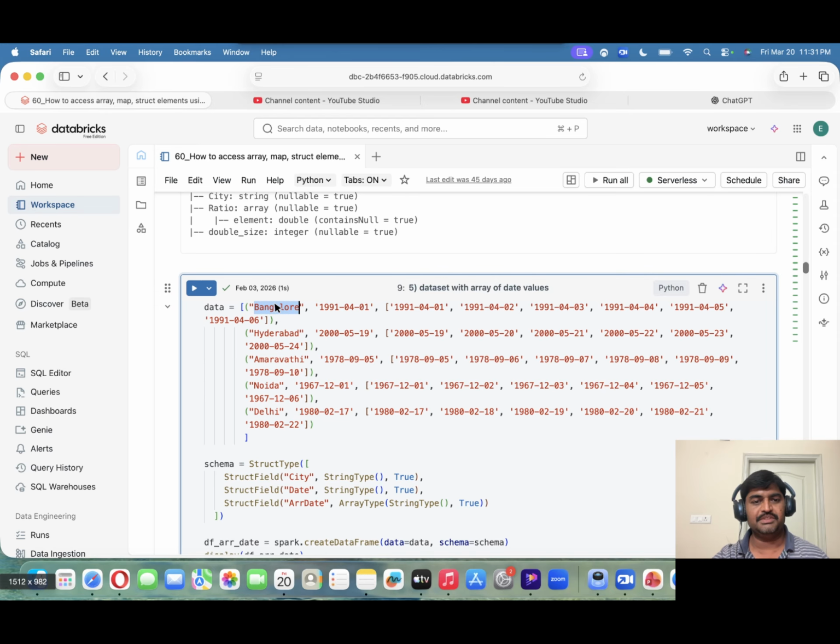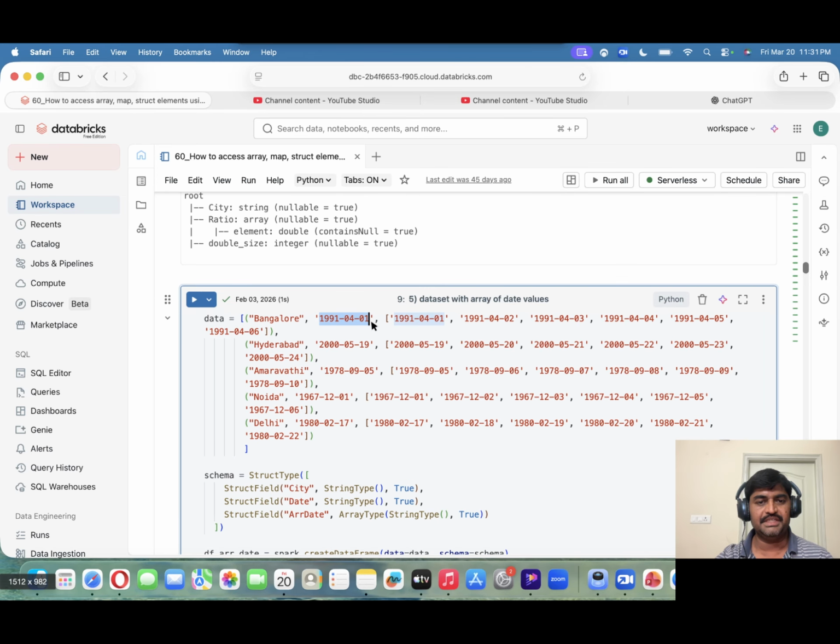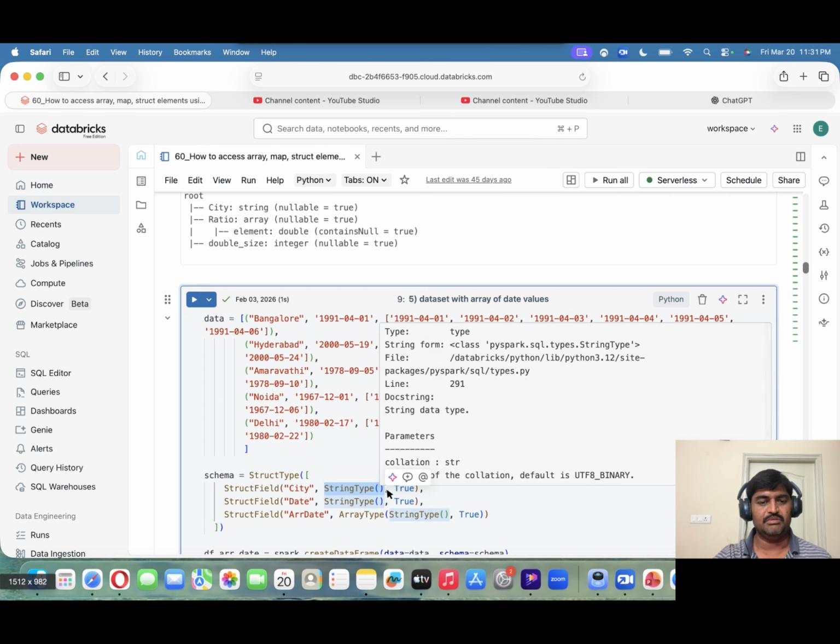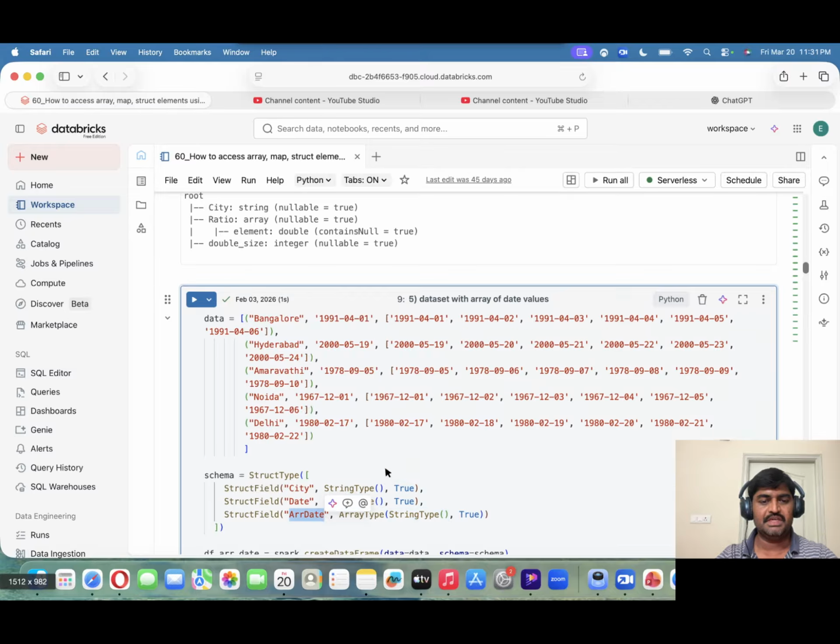And this column is the same, city. And here I created one more column, that is date. And if you see this date, these are all the dates, and this is string type. And I have one more column that is array date. So that is this one. Array date is up to here.